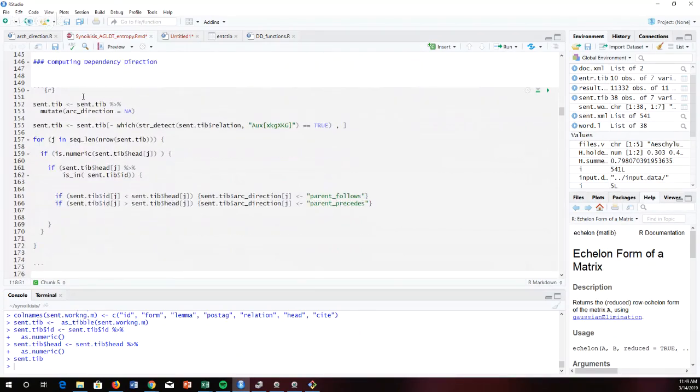Now I'm taking the input and computing dependency direction. Why am I doing that in a word order study? Well, it's because we have to avoid sparsity. If you have a 10-word sentence tree, a dependency tree, you have roughly a billion possible tree forms. If I'm remembering correctly, it's something like 10 to the 8th or something like that. If you have 20, it's 20 to the 18th power. So there's a huge number of possible structures underlying a tree bank.